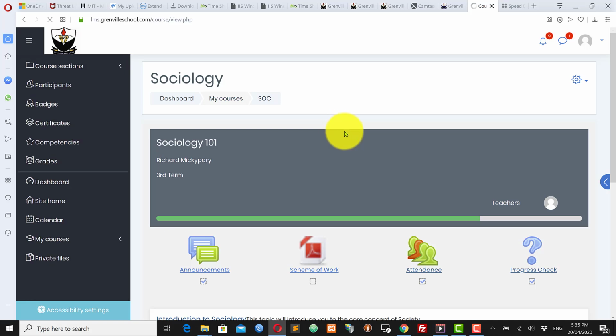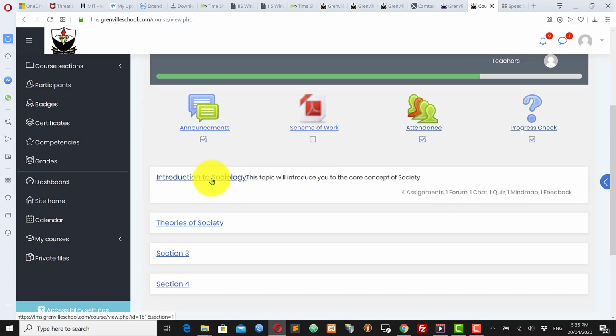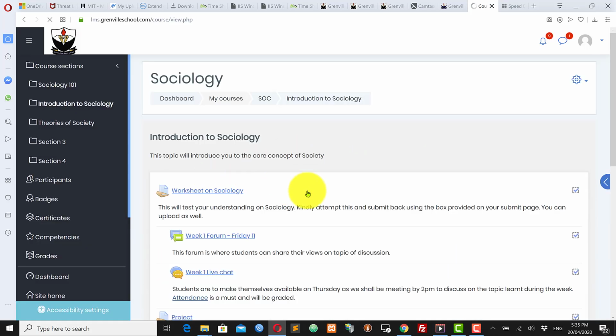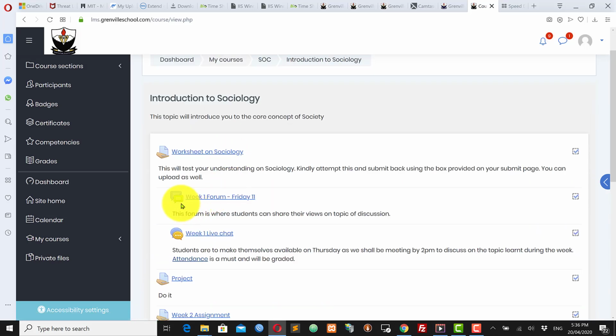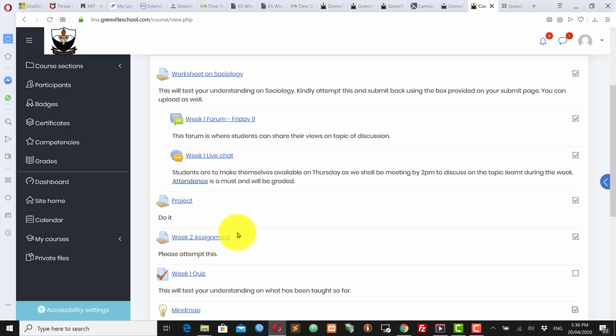I'm ending the video now. So on this same course, the student clicks on sociology, and one of the courses he has there, take note of what I did earlier. This is the indentation I did by using the move right. You can see they are not on the same line, so please do your indentation.